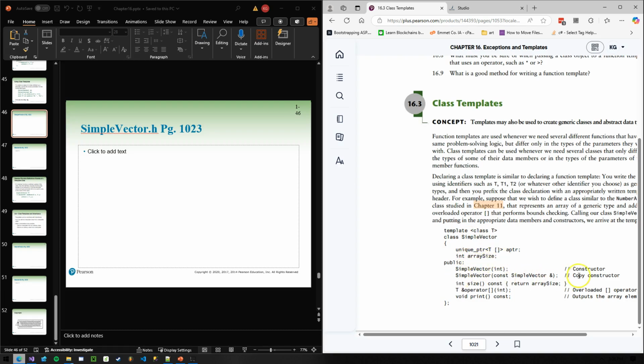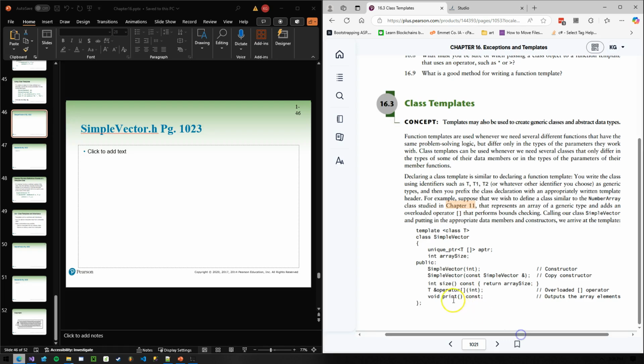We've got some constructors here. We've got a copy constructor. We can return the array size. An array is being used behind the scenes as our data store for our simple vector class. Here is where we are overloading the square bracket operator. So we're going to be able to access elements of our simple vector class by using the square bracket notation. This again is sort of what I would call a wrapper over the vector class a little bit. We're kind of doing vectory things only in our own customized way.